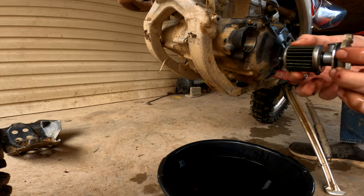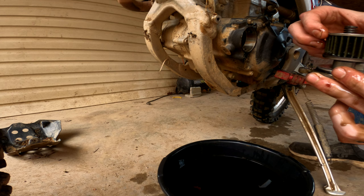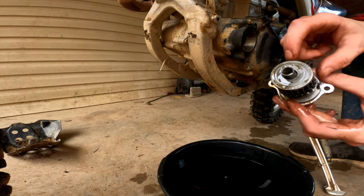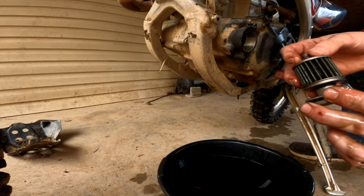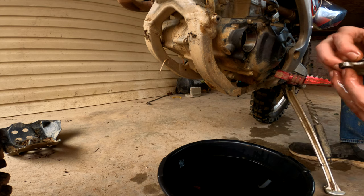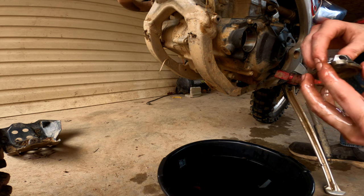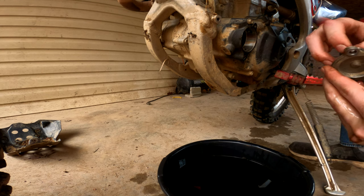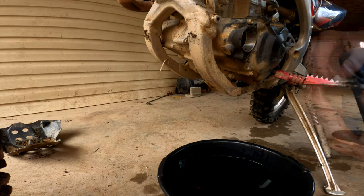It went in just like so, so we're gonna have to put it back in just like so, but we're gonna change this filter. It says 'spring towards engine' on this side — most of them have a little warning on the back. Make sure you put the spring towards the engine and do not lose that spring. Once you have everything off, now is a really good time to inspect the o-rings around these. I ordered a Tusk oil filter kit and it always comes with o-rings, but I feel comfortable enough to keep these o-rings because they look pretty good.